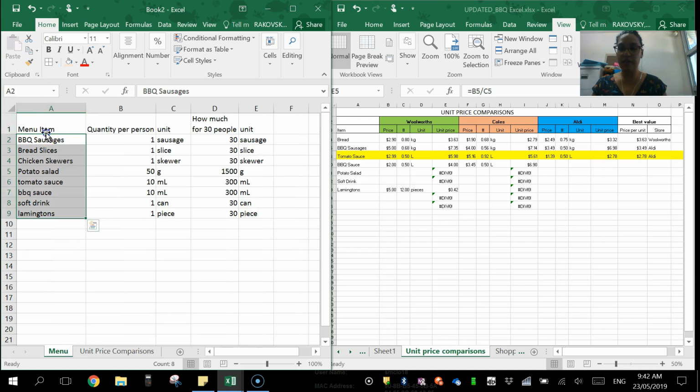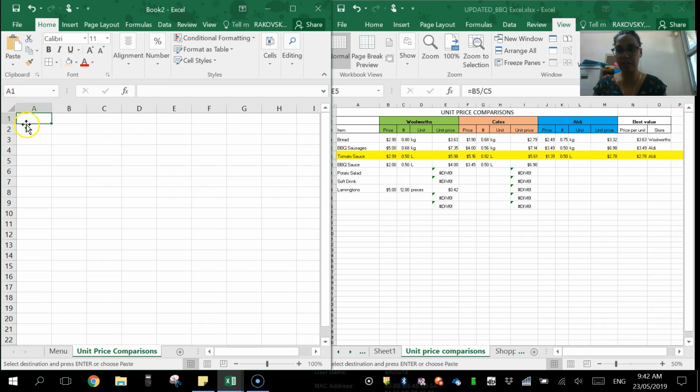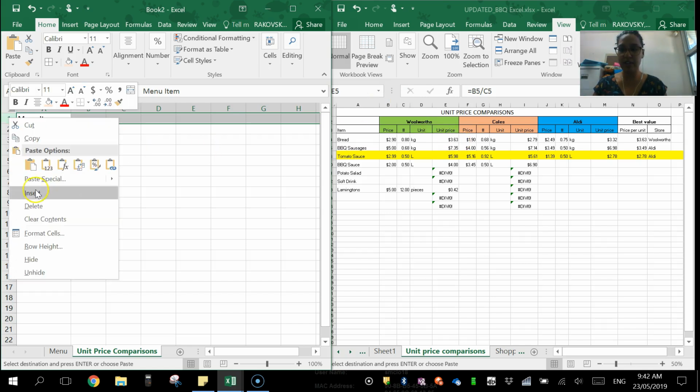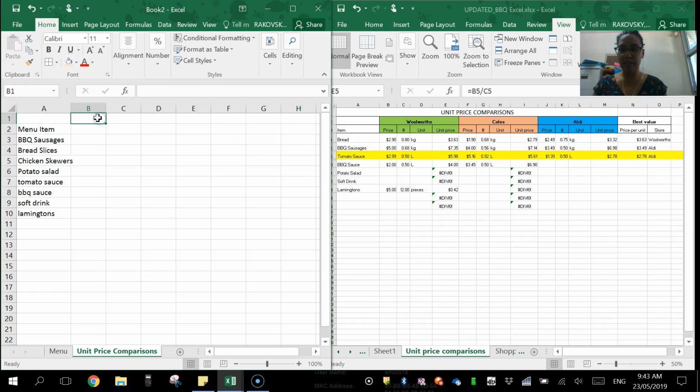The items I'm going to be comparing are the items off my shopping list or my menu. Control V. And then for each one of those items, I've forgotten a row because I need to put that Woolworths row in, where the location is. So I'm going to insert and put it there.